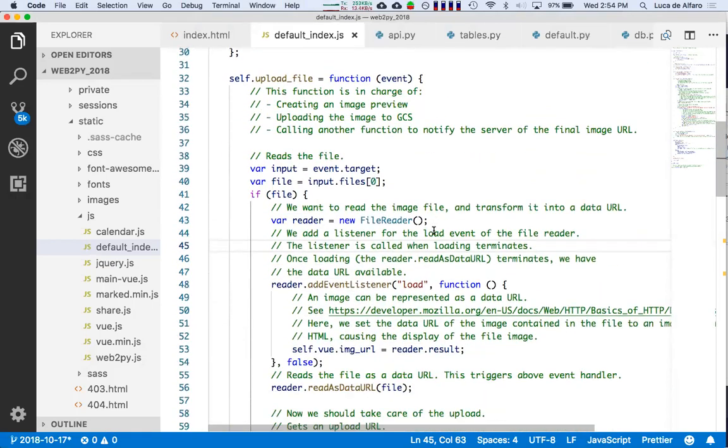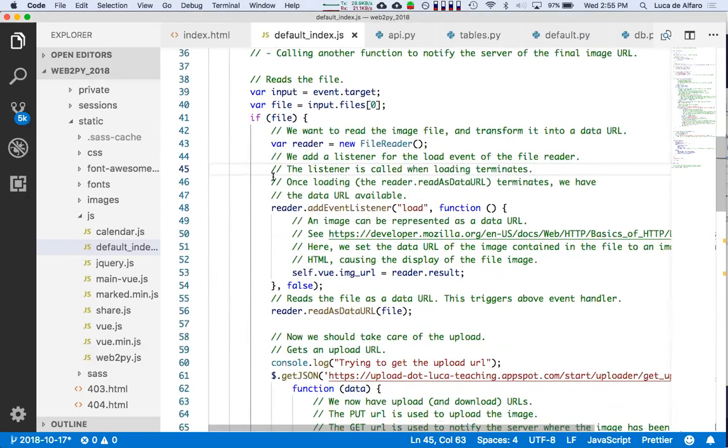Okay, so the code we had here worked as follows. We had an upload file function that listens to the event of you having chosen a file. We listen to the change event of the input field, and when there is a detected change, we call this upload file. This upload file does 2 tasks. It uses a reader to read the file and render it as a data URL, and then it requests a cloud server.